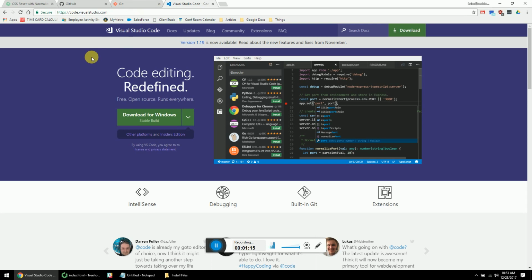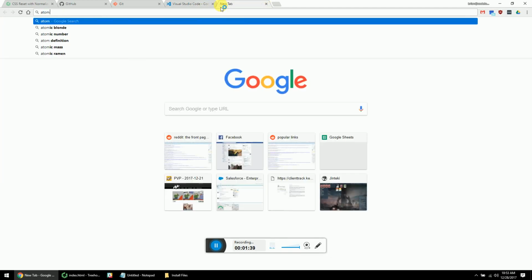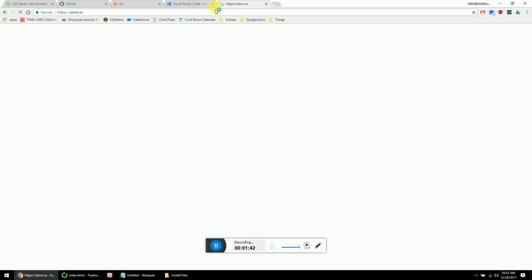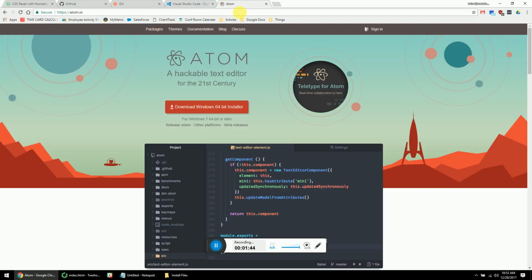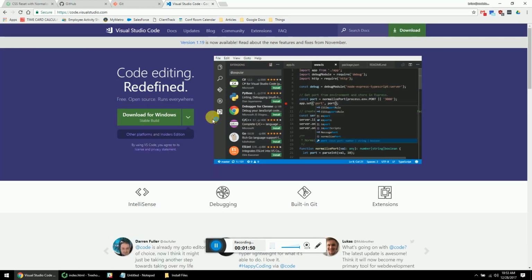My personal preference is for one called Visual Studio Code, which you can get at code.visualstudio.com, or if you just Google search Visual Studio Code, it'll be the first result. A quick note, if you see something called Visual Studio Community, that is an entirely different tool. You want to be sure you get Visual Studio Code. If you're interested in exploring other ones, Atom, which is atom.io, is another good one. And Brackets is another one to look at. There's lots of other ones out there. Feel free to ask for recommendations from other people. But again, I'm going to use Visual Studio Code, and it's very simple.